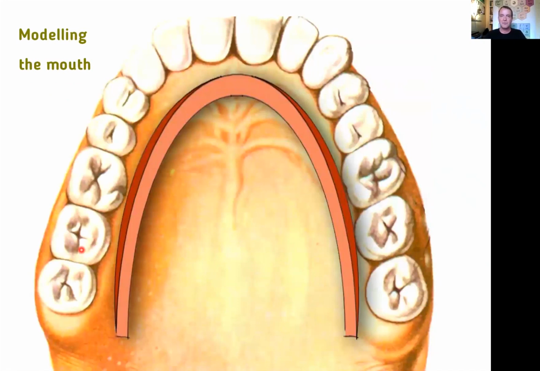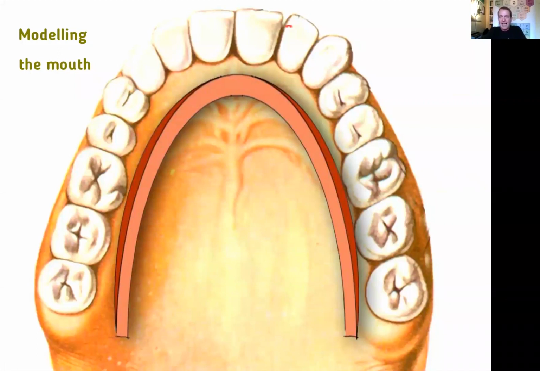So this is the top teeth, the top jaw, and this band here represents a piece of cardboard. So that sort of represents the alveolar ridge, really, that strip of cardboard, like this.